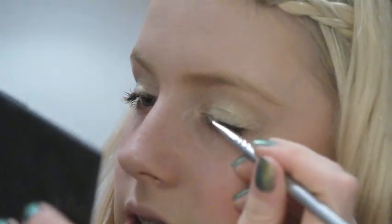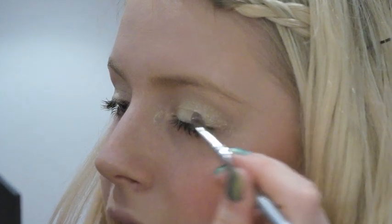I've got very shimmery eyes going on, so I'm going to take a slightly smaller brush from that same set and take this Barry M pigment - I think it's called Mush - and apply it to the outer third of the eye, not working into the crease just yet. I'm going to pack that on.